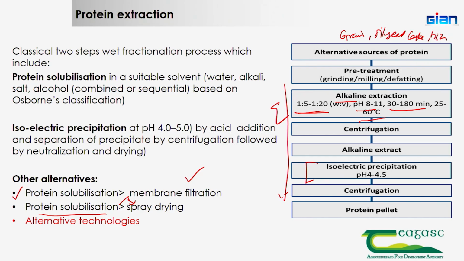In case you are using water for separation of protein, if your biomass, for example duckweed, has a large amount of rubisco protein which is water soluble, in that case you may not need to go for precipitation of protein. You solubilize it, use a membrane to remove the sugar fractions, and the rest of the biomass goes straight away for spray drying and you get your protein.